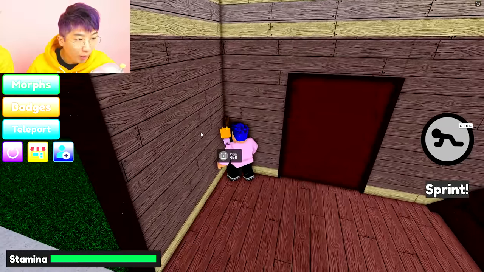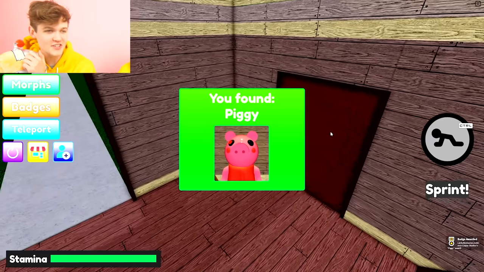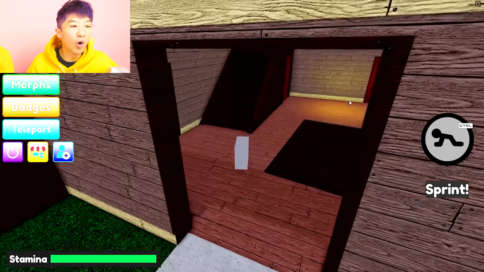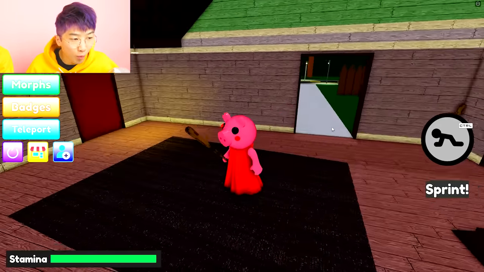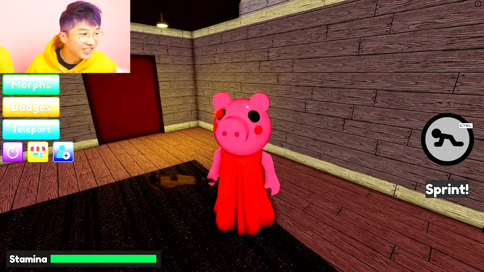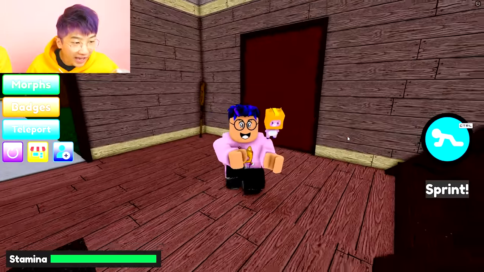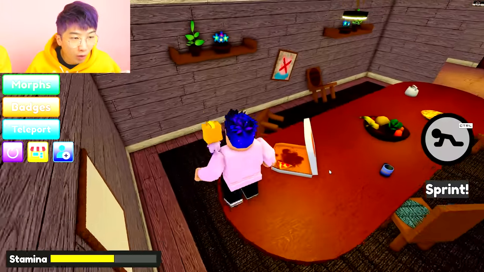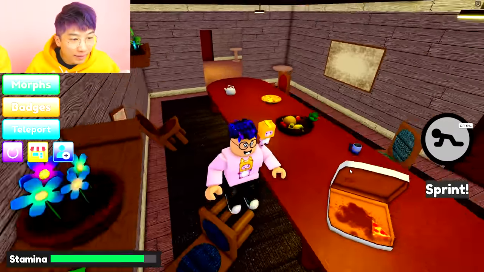Wait, is that one? Bro, it's a bat. Whoa, we got regular Piggy. Whoa, and now you can actually morph into all of the skins that you find. This is so cool, guys. So not only can you collect the skins and find them, you can actually play as them. Wow. That's cool. All right, I'm going back to normal Justy so I can get through stuff. We're sprinting now. Let's go. Hey, this time we had a little pizza party. Is there pizza?